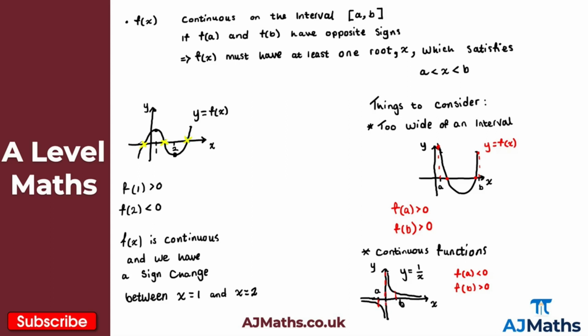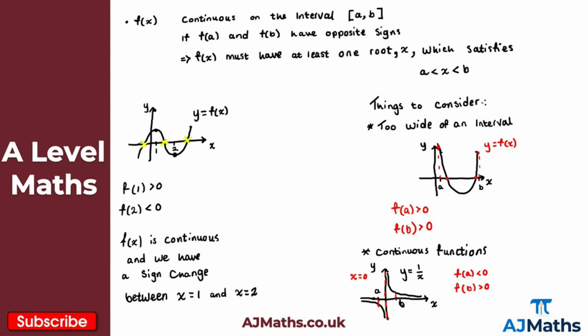Okay, we have an asymptote here at x equals 0. So x equals 0 is an asymptote, and what that means then is this function here, y equals f of x, so f of x equals 1 over x, that is not a continuous function. Okay, we do have that gap, this function jumps here, so in this case this wouldn't be a continuous function, and that would indicate that there isn't actually a root in that interval. Okay, and there we have it. So it's quite a long introduction there to locating roots, quite a lot of information to take in, but do make a note of everything here. All these points are important to consider.